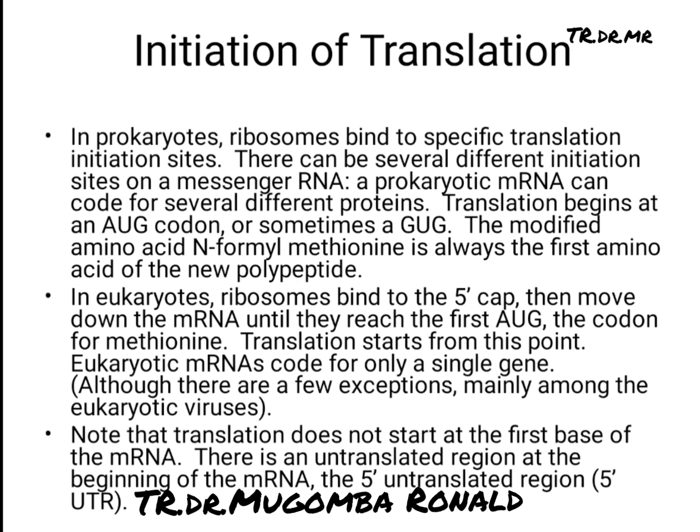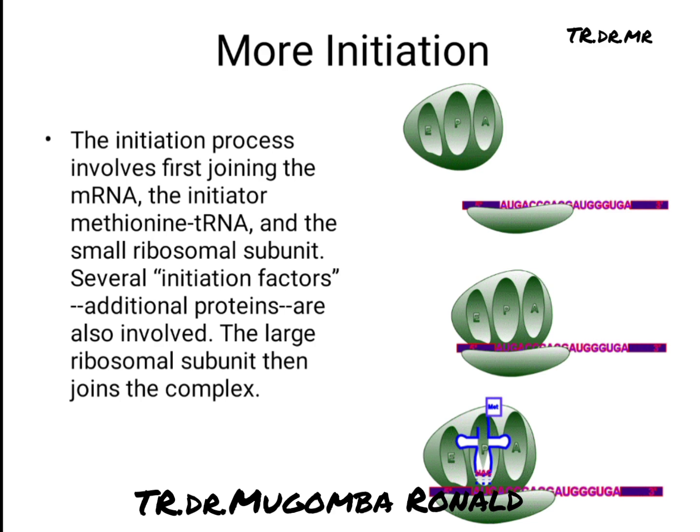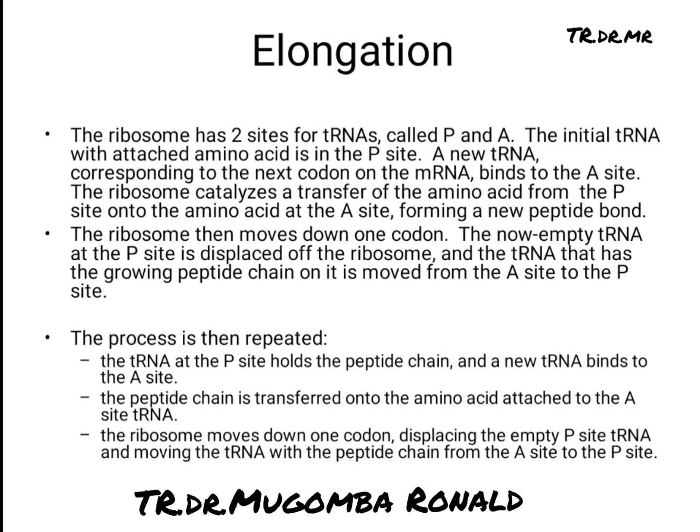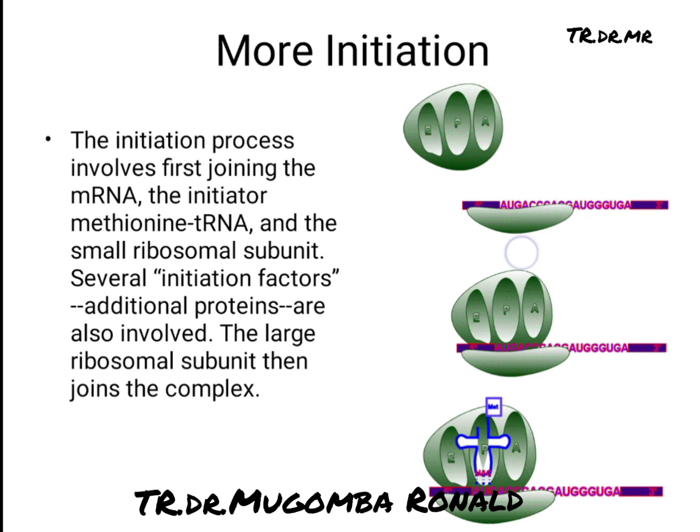So I talked about the activation process already. Now the large subunit. When the ribosome is moving, remember the large subunit of the ribosome joins with the small subunit, and that requires magnesium ions. So the initiator codon, we have talked about it. Now what happens is the initiator charged transfer RNA occupies the P site. When you look at this ribosome, you can see that the small subunit has bound here to the sequence of nucleotides which is AUG, the first one here. The large subunit also comes and binds, and this is held together by the magnesium ions. You should remember that this AUG is going to correlate with the P site in the ribosome.